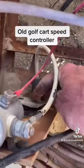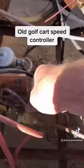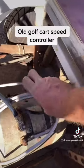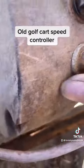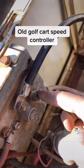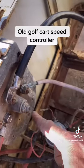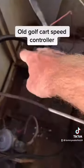Then the power comes down to this little brush thing here that contacts the different stages of resistance along this resistor. Follow where the output is — no matter what stage you're going along, find the output and it goes over to this one here, which I think is S1 or A1. That comes out to the other side — S1 or A1 — then follow that over and around to here. This switch has two poles here and here; I pulled it apart and these two are connected and these two are connected. So this comes out of the motor, goes here, and then back around to the motor.